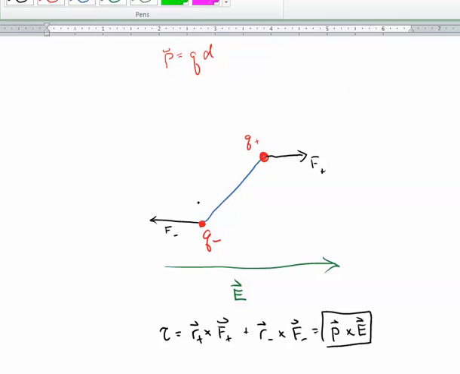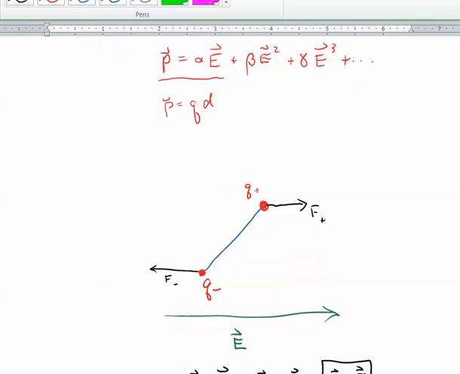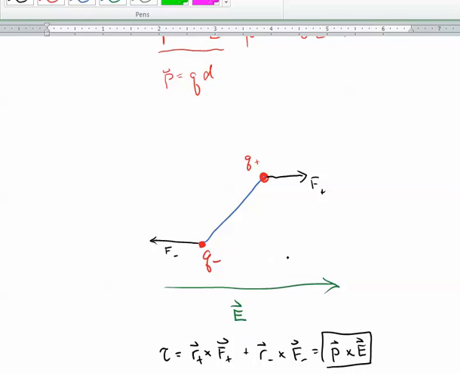Even if the molecule doesn't have a permanent dipole moment, because of its symmetry, you'll still get an induced dipole moment. And the induced dipole moments will then be rotated. So you've got two things happening when you put a material into an electric field. You induce dipole moments, which are then rotated, and permanent dipole moments are also rotated.